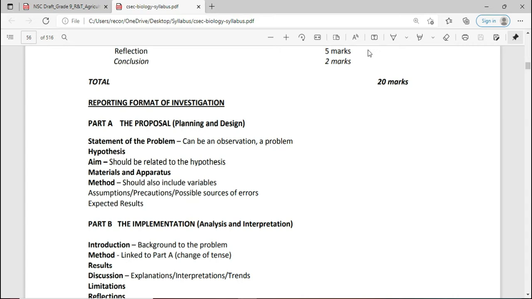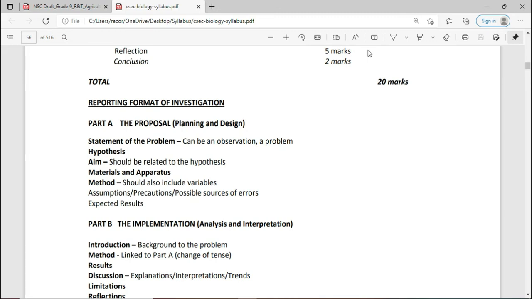But any teacher marking a planning and design should be able to pick up whether or not there is a variable, a control variable, pretty much in the method. But it's good for you to outline them and make sure that you understand these clearly, because if not, you might see them on question number 1 of your paper 2 examination or the paper 032, and you are not able to answer questions like those.